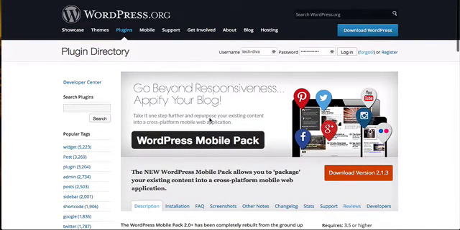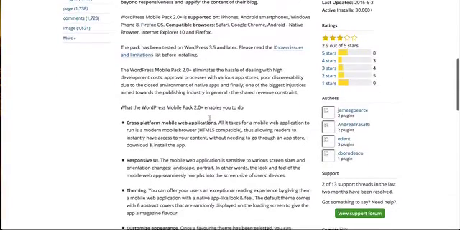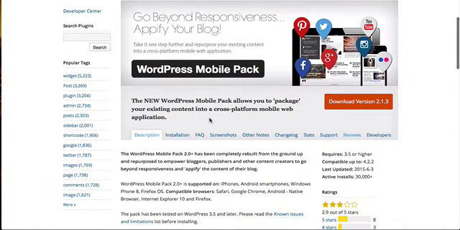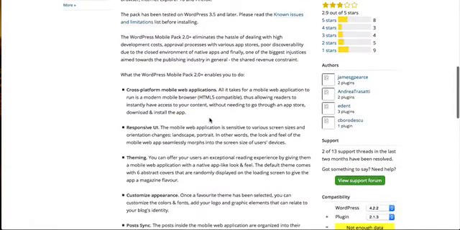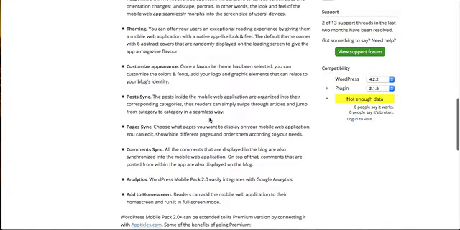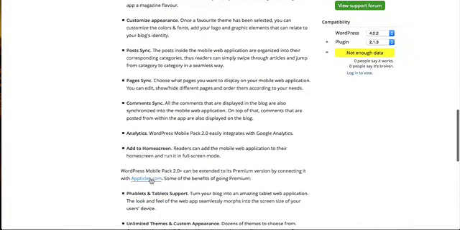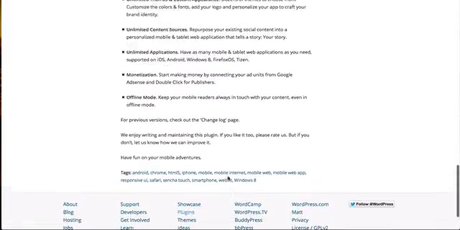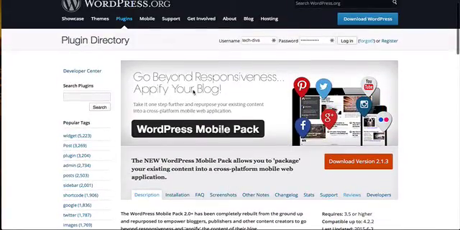And finally, another one that I would suggest checking out is the WordPress Mobile Pack. This one has a premium version and a free version, and it's similar to WP Touch in that it gives you a mobile version of your site, and it has a bunch of templates, a bunch of themes basically, you can use to customize it. If you buy the premium version, which ends up being about $7 or $8 a month for their lowest subscription package from apticals.com, you get more customization options. So there are a few solutions in the interim if you want to try to use a plugin, especially if you have a WordPress site, to make your site mobile friendly.